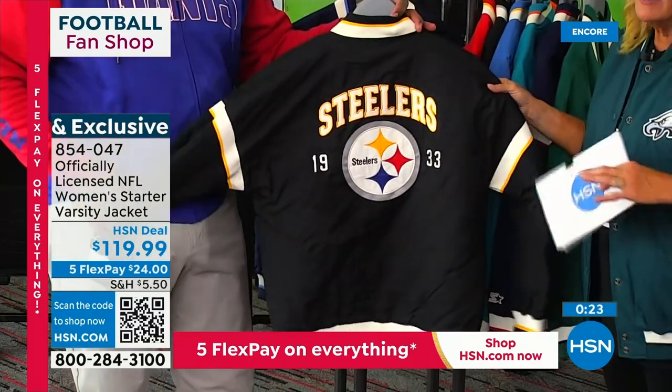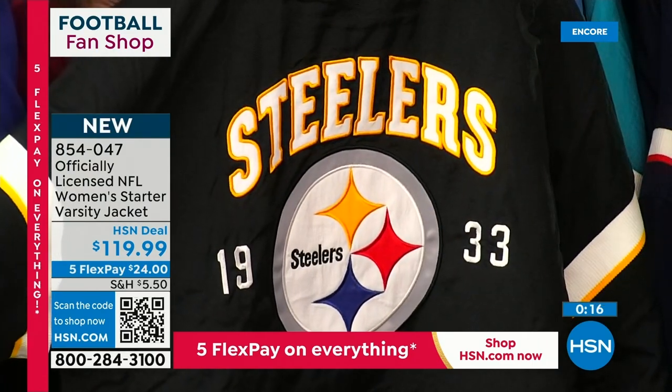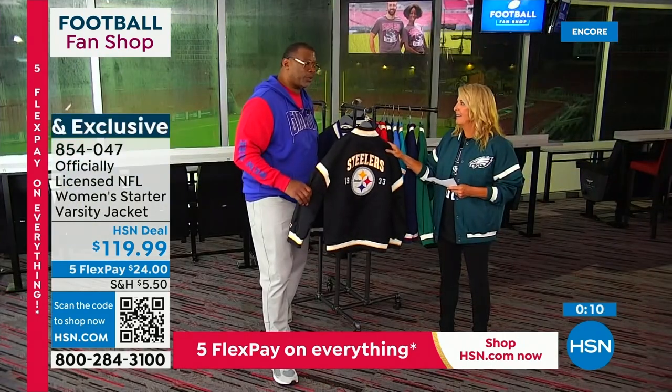All right, so it's a time where if you've always wanted to give something really special, this is it. And if you're buying it for yourself, I get it. That's what I did with the denim jacket. I was like, oh yeah, mama's treating herself to one. I'm getting a few of these. Do you have some people in mind? I got some people in mind, yeah.